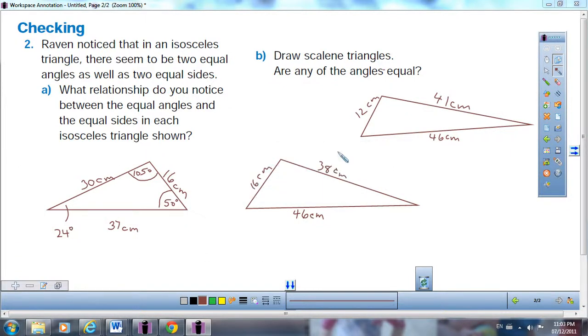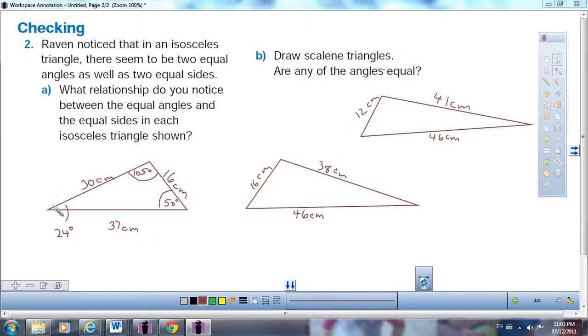So continuing with question 2, let's look at 2b. The question basically states, if we've already found some patterns using our hypothesis and we created a prediction, and we checked and found that there were commonalities in isosceles triangles related to their structure, can we find, again, similar features of scalene triangles? Are any of the angles equal?